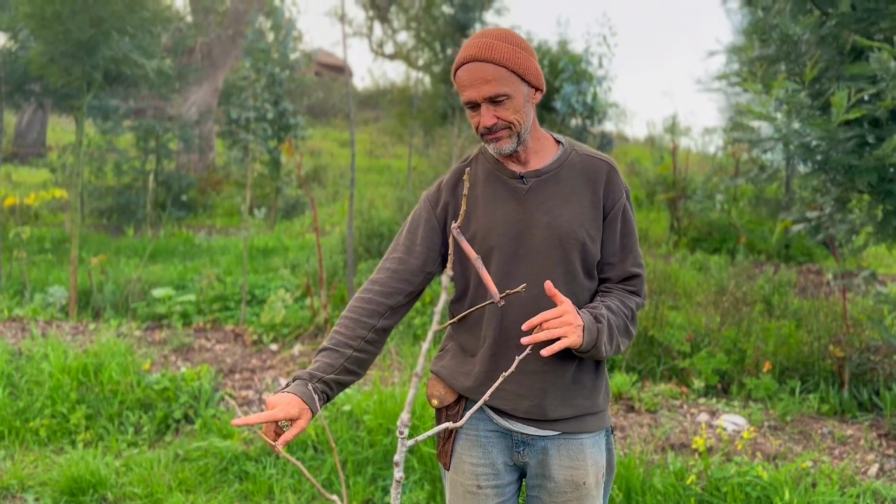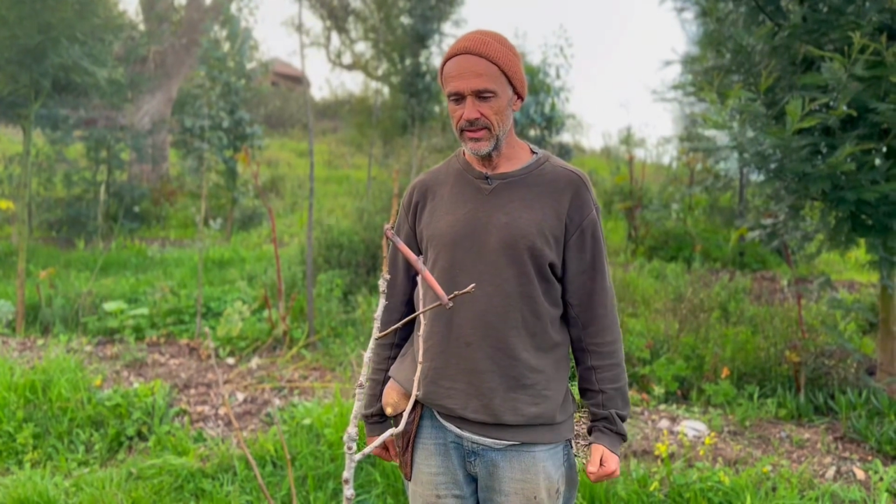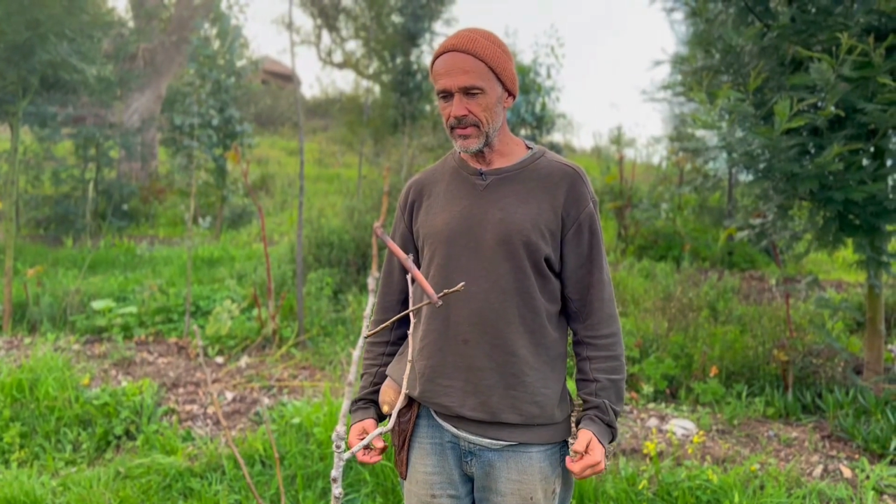This one as well. Now you saw the basics of how to graft, and you also saw the results from the grafts, how it looks like. 1 year later we will see the first fruits. That's, of course, what we are aiming for. And of course there are so many different varieties and techniques to graft. I just showed you the one which is for me the easiest and the most successful.